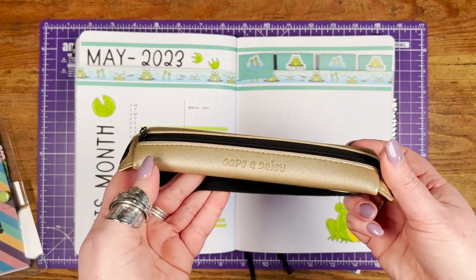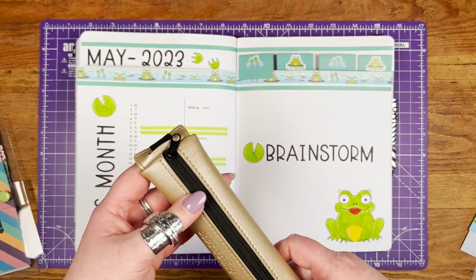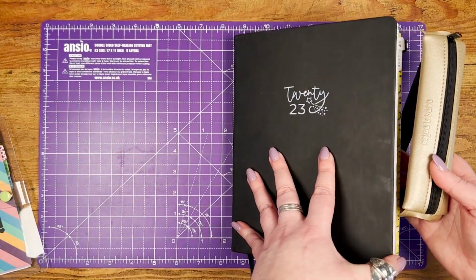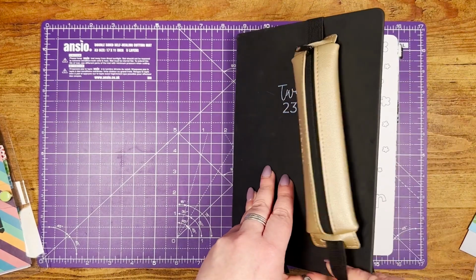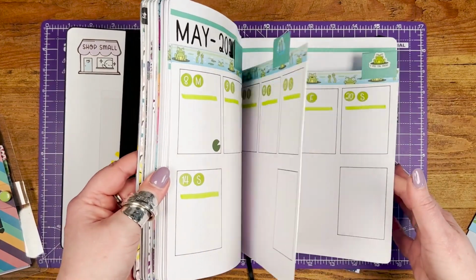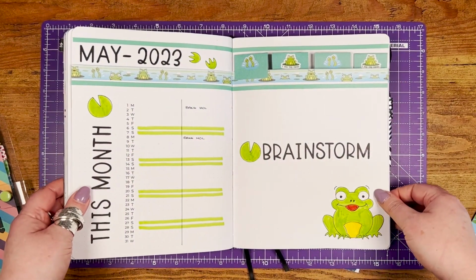Daisy book buddy case, which was from the Into the Wild subscription box, a couple of subscription boxes back now, so that I've got the highlight colour to cross off my tasks for the whole of the month ahead. And that's it, we're done.